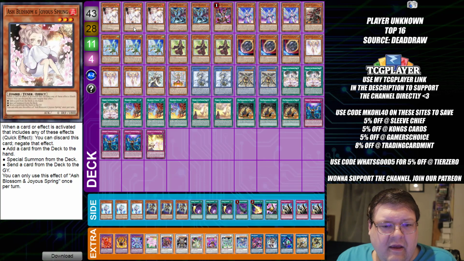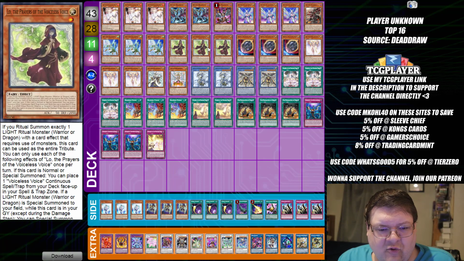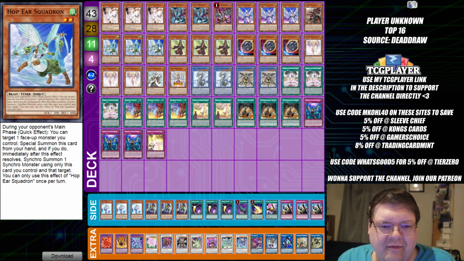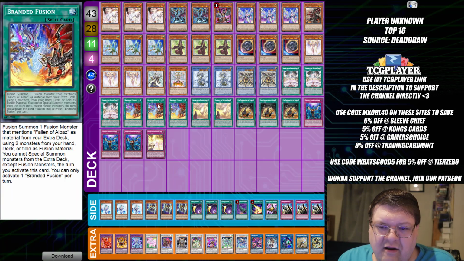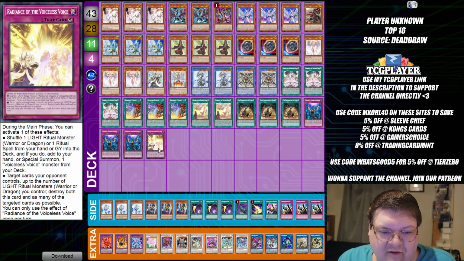Alright, next up here. Wow, we are playing a Synchro Turbo version of Voiceless Voice with branded cards. Okay, well, first of all, we're doing this because it's during the opponent's main phase that we get the ability to jump with this, so you can still do the branded plays and actually not lock yourself, which is kind of funny, actually.